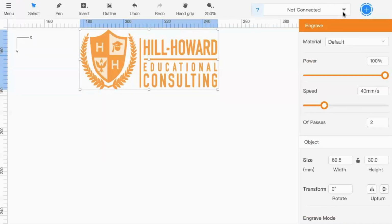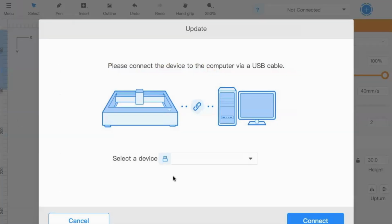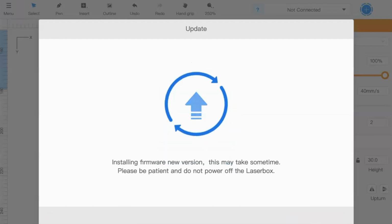So next, all we have to do is make sure that we get connected to our machine. Usually before you get started, you want to make sure that there are no updates. So naturally I have to check for updates. It says latest version is already installed, and then check for firmware, and I am connected to the LaserBox and it searches. Okay, so it says that I need to update this now, so let me go ahead and update it. This is important because this can affect your ability to cut or engrave.